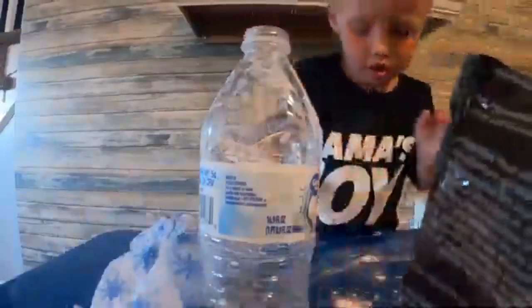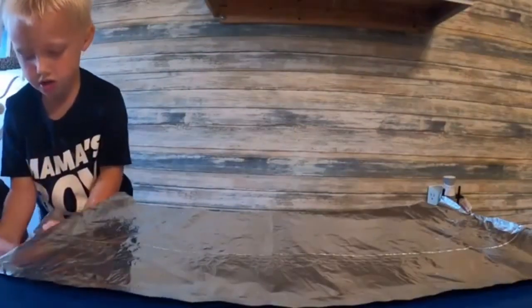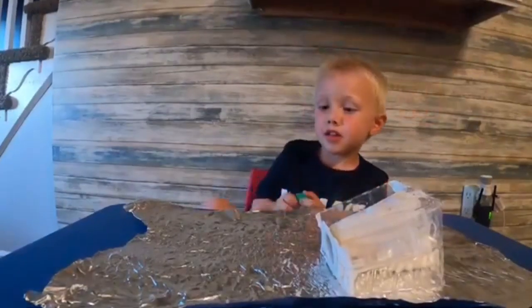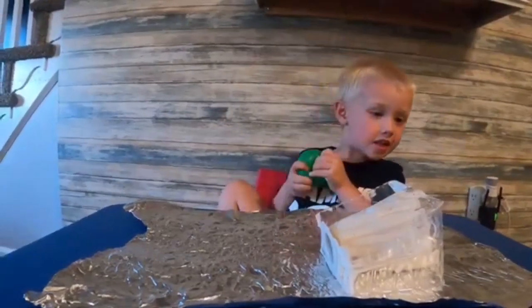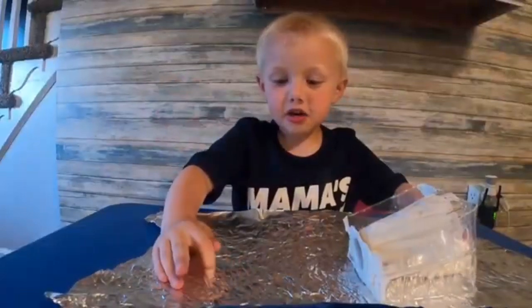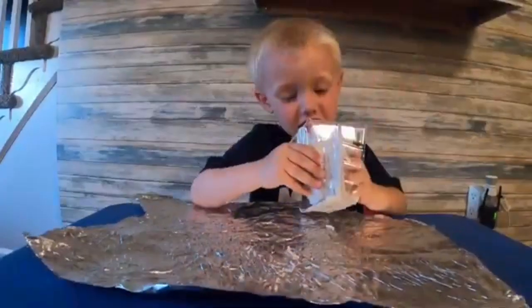I'm going to spray it. Now we get the mold. Where's the plastic piece? Put that in there. We're going to push this out, mom. After we made a huge mess, right? How big was the mess? Big. Oh, big mess. Then we put it into the mold, right? Mm-hmm. It's going to be a huge mess, I think. I don't think it's going to be a huge mess. It's very hard. It's going to stay in one piece, I guess.